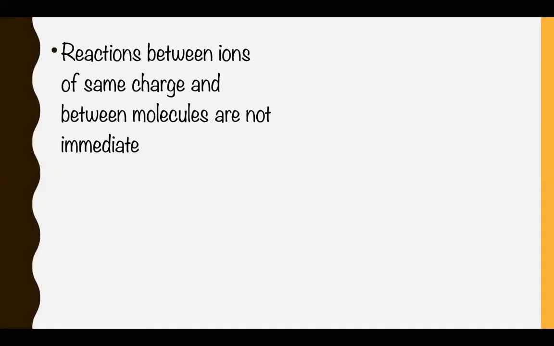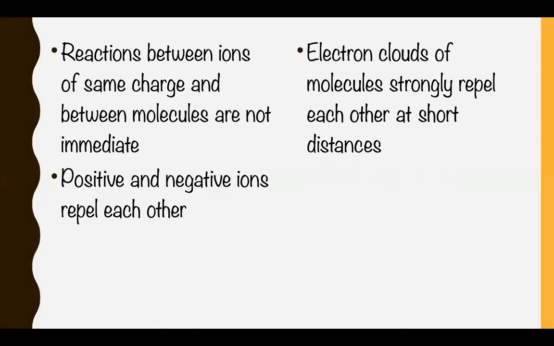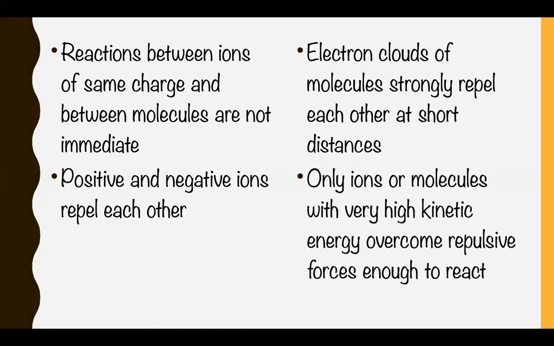Reactions between ions of the same charge and between molecules are not immediate, however. Positive and negative ions will repel each other. I don't mean that positive repels negative. I mean positive and positive repel each other, negative and negative repel each other. You also have electron clouds of molecules that repel each other at short distances. So only ions or molecules that have very high kinetic energy can overcome the repulsive forces enough to react.